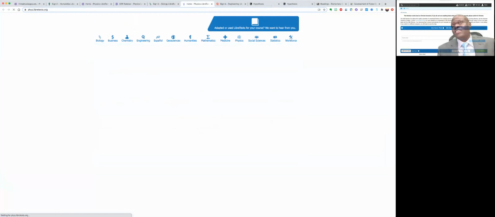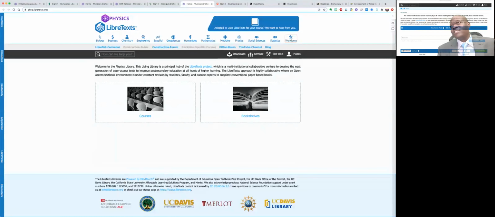So if I click on physics, I'm already logged in, okay? Because I was working on this before the start of this meeting. So right here, you can see my name, and I have a sandbox. I can view my contributions. I can customize my preferences. And then here I have the remixer. This is the tool that we're going to use to mix different contents. And then you have the downloads tab that allows you to download content that has already been remixed and edited and published.